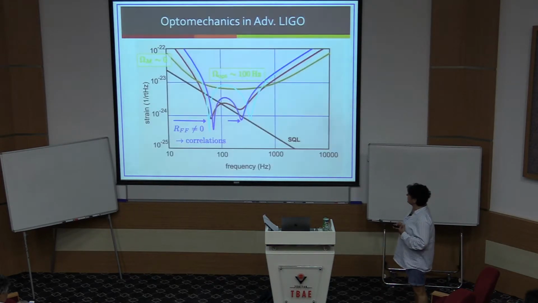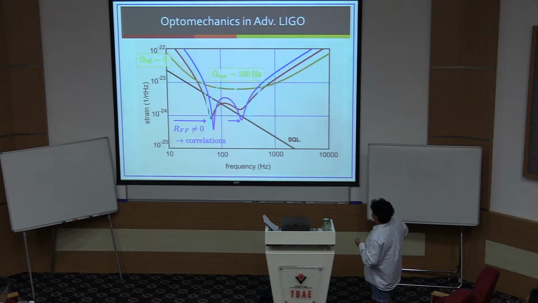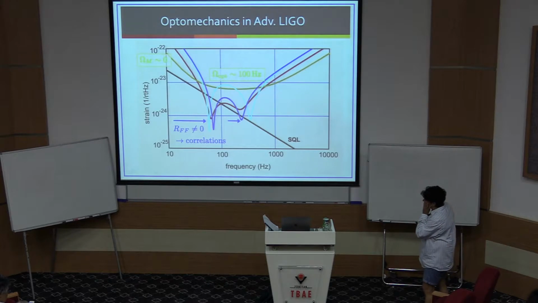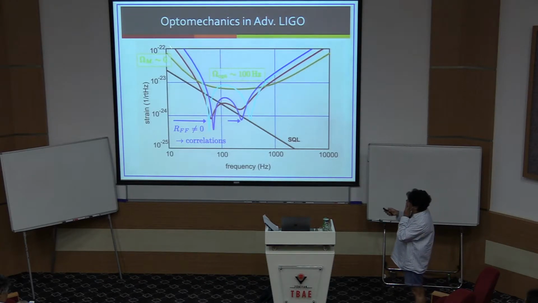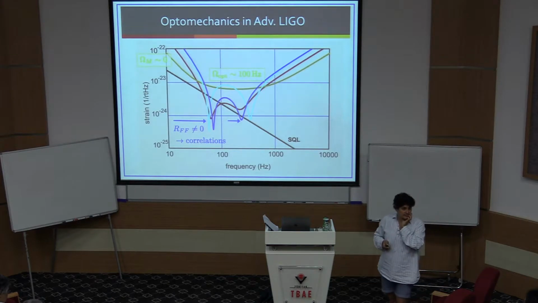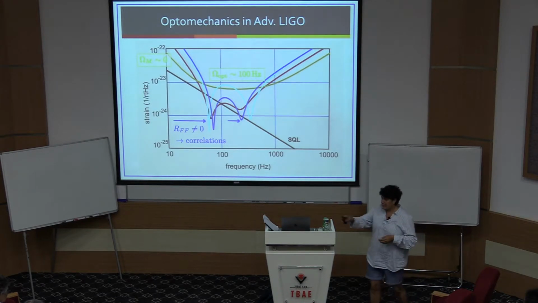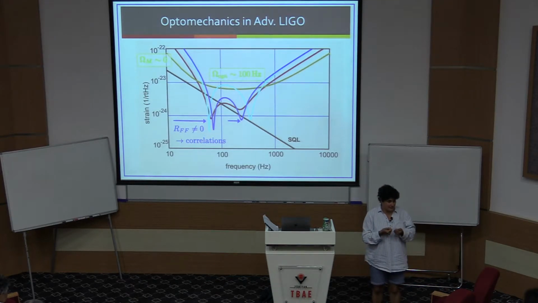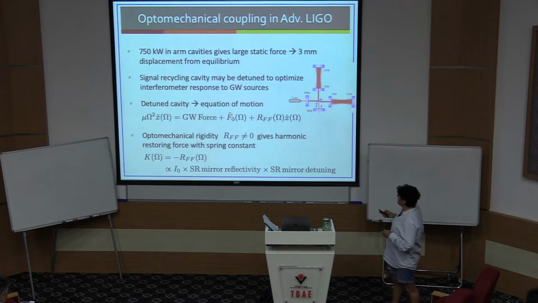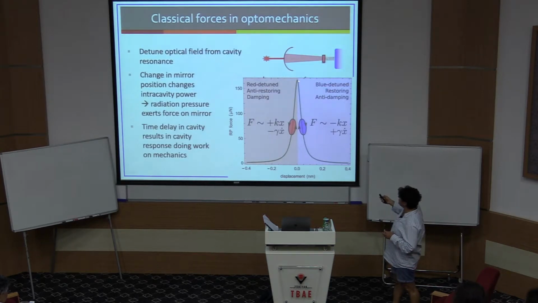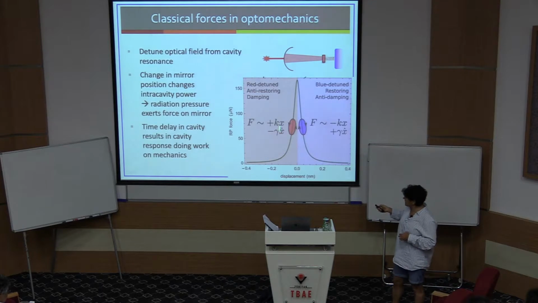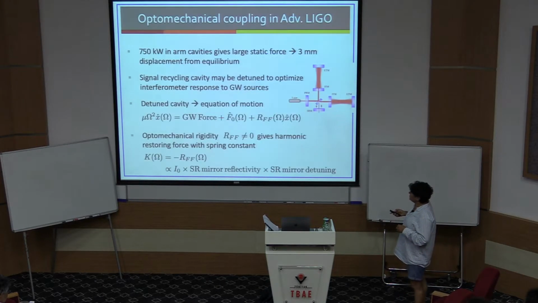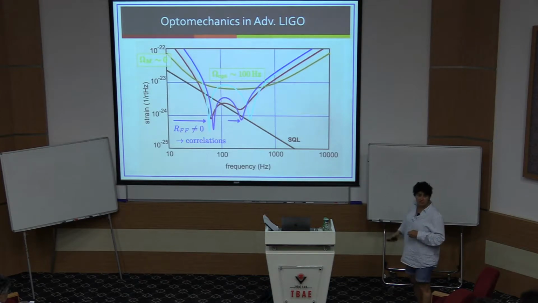So what can we do with this? I'm going to just show you. Please ignore these little detailed things here that I've written. Look at this plot here. The green curve is the advanced LIGO design sensitivity. And every one of these other colored curves is what we would get if we detune the cavities of advanced LIGO and make optical springs in them. So remember, what's the knob that we have to turn? Normally when I operate the LIGO cavities, I'm sitting right here on resonance. That's what we do. But if I could detune blue or red, and in this case blue because I want to make a spring, I can actually change the shape of the advanced LIGO curves.